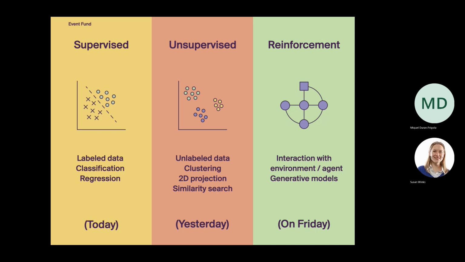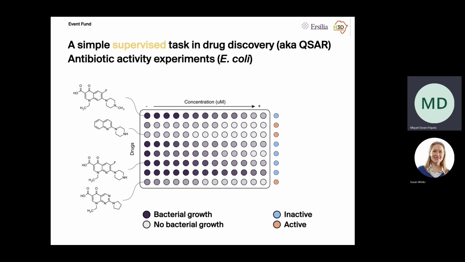Okay. Today is the turn of supervised methods, which I believe are the ones that you will end up using the most in your daily life. So how do we define a supervised method based on your experiments in the lab? Well, the easiest thing to do would be to think about active and inactive compounds. And how do we define active and inactive compounds based on experimental data? You know it better than I.